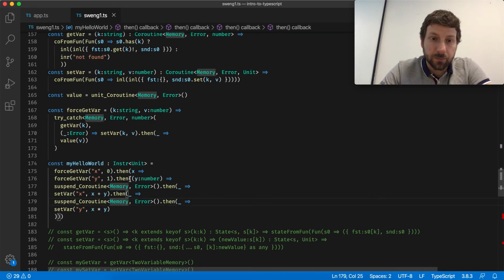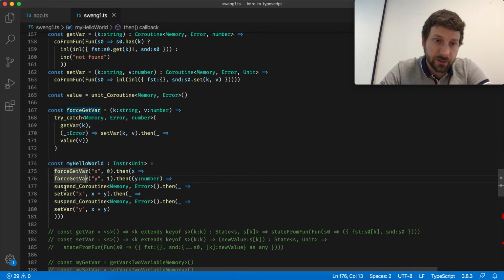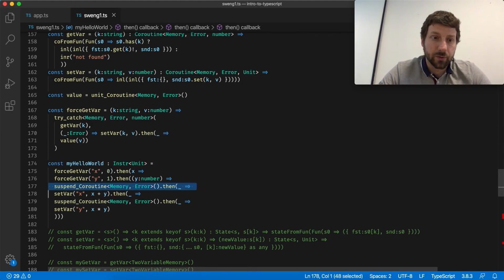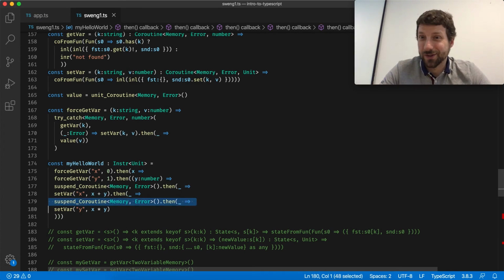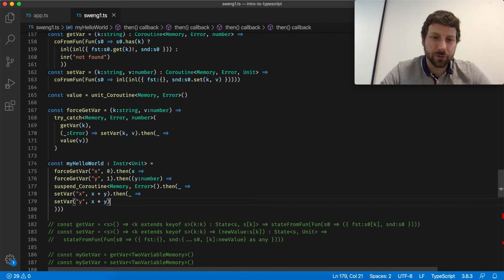And well, by doing this, I'm simply stating, okay, after you force the variables x and y to 0 and 1, then take a break so that we can inspect what's happening, and after that, just continue. Or we could say, no, let's continue, but then after you've assigned x to the new value, then we want you to stop. Let us see what's happened, and then we let you continue, and so on.